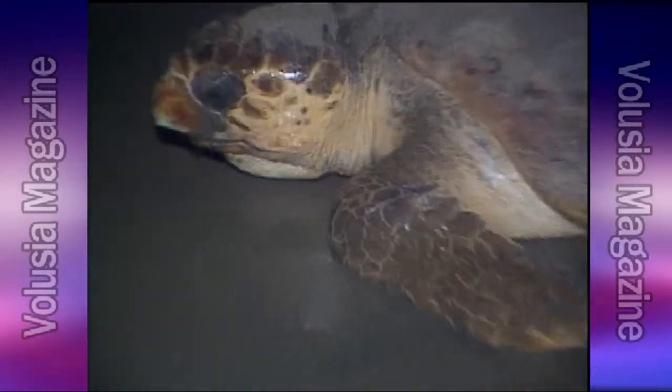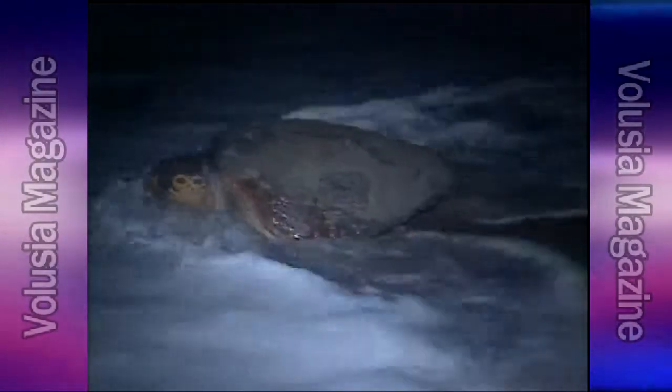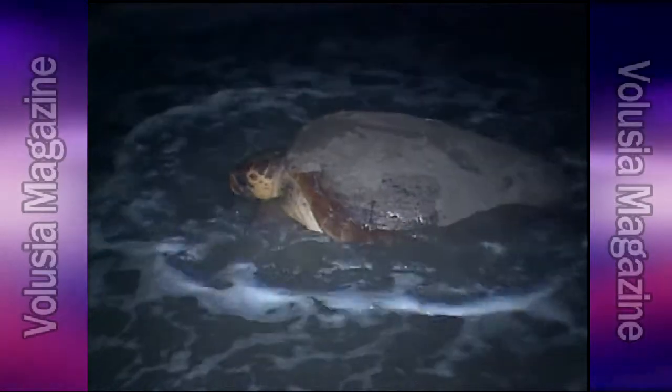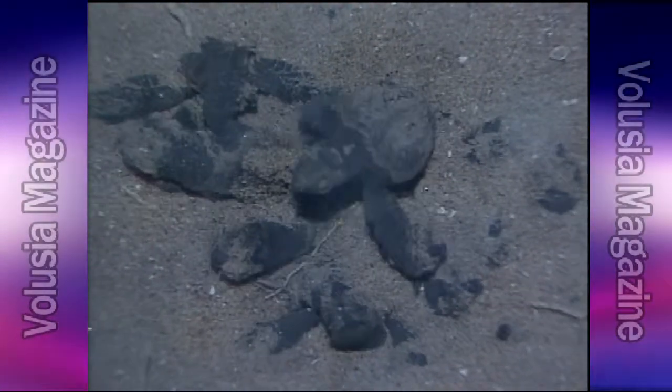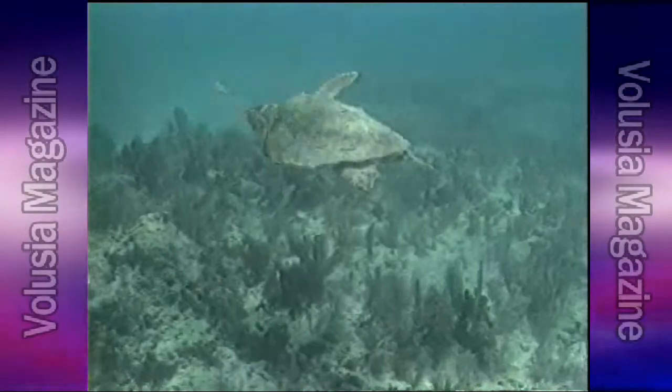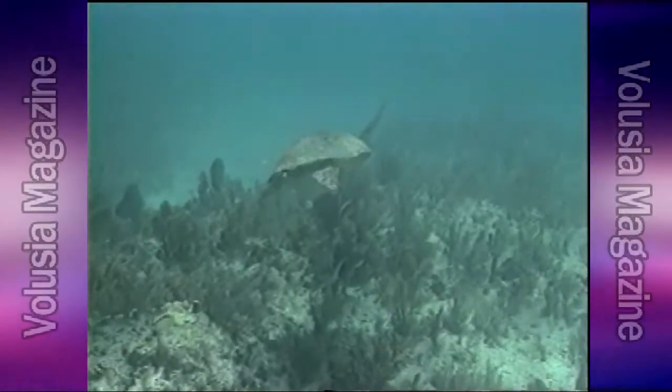What type of sea turtles are we likely to see along our beaches, Jennifer? Most commonly we have loggerhead sea turtles. They nest here in the hundreds. An average year we have close to 500 loggerhead sea turtle nests. And those can be pretty big guys. Oh yeah, they're good sized animals, and it takes a lot of energy for them to pull themselves out of the water to lay their eggs in the sand. So we try to educate people that if they do observe a turtle nesting, to keep their distance and remain quiet.